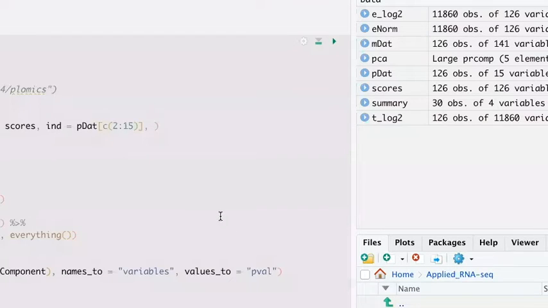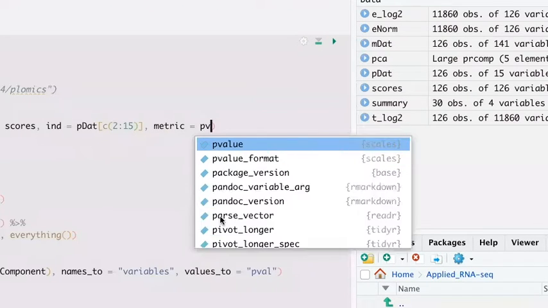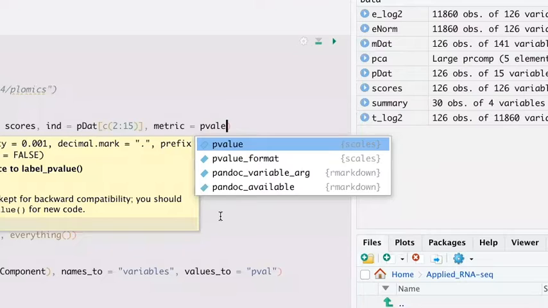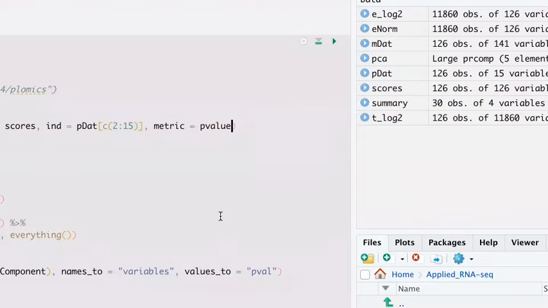And then the metric that I'm going to use is p-value. The output that I want is the p-value, or the probability value, of which variable. So what is the probability of correlation of this variable with the PCA scores that we're seeing? So if you run that, okay, it's not working.